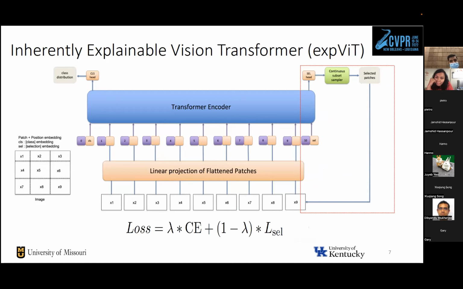This is the standard cross entropy plus the selection loss that we discussed earlier, lambda being the hyperparameter, simultaneously. So once trained, our explainable ViT is able to make the prediction through the classification head, while also identifying the most important, causally important patches through the selection head.